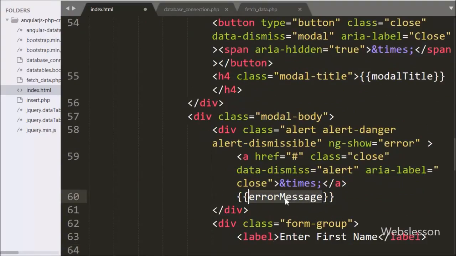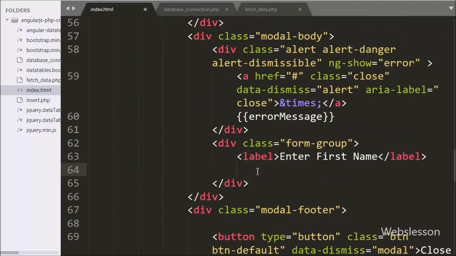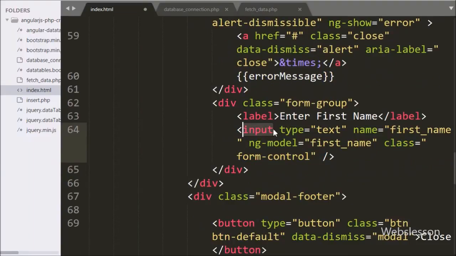To enter first name data, here we have written input type equal to text, name equal to first_name and ng-model directive equal to first_name.